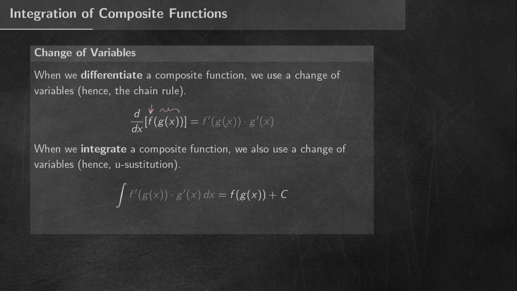If I want to work backwards from that, if I want to now take this answer right here, this is what the derivative is equal to. If I want to integrate that with respect to x, I should get back to what we started with here, the f of g of x. So if we can split our integrand into 2 parts, where one part is the derivative of the inside of the other part, then we know that what we're really trying to do is undo the chain rule here.